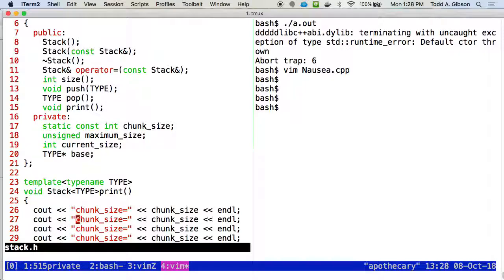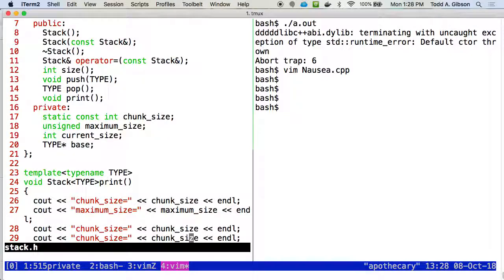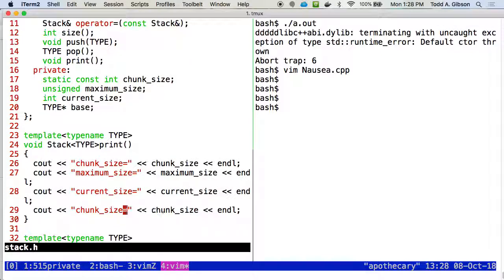Chunk size maximum. What else do we have? Current size. I guess I don't really need chunk size since that's never going to change, but we put it in there for reference. Oops, this is current. And then this last one is base. And that'll print out an address.